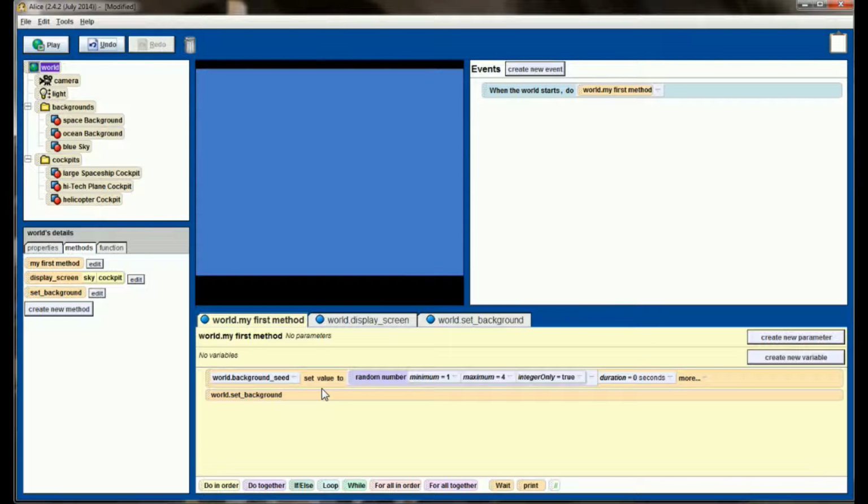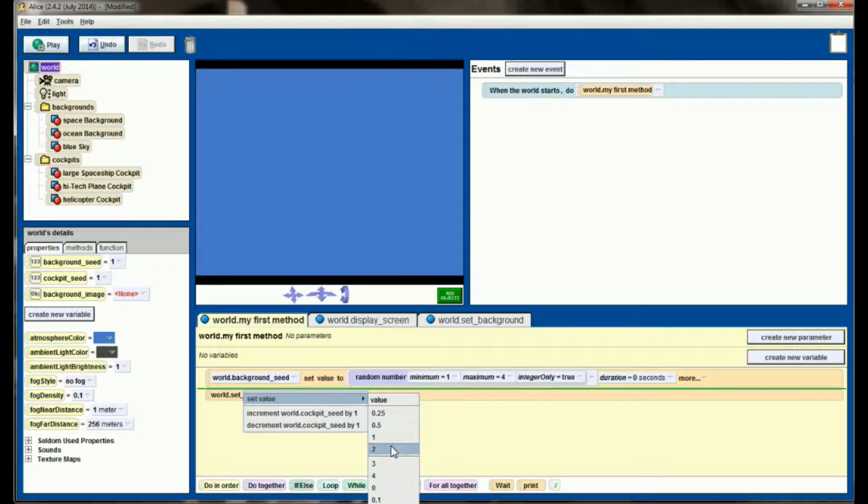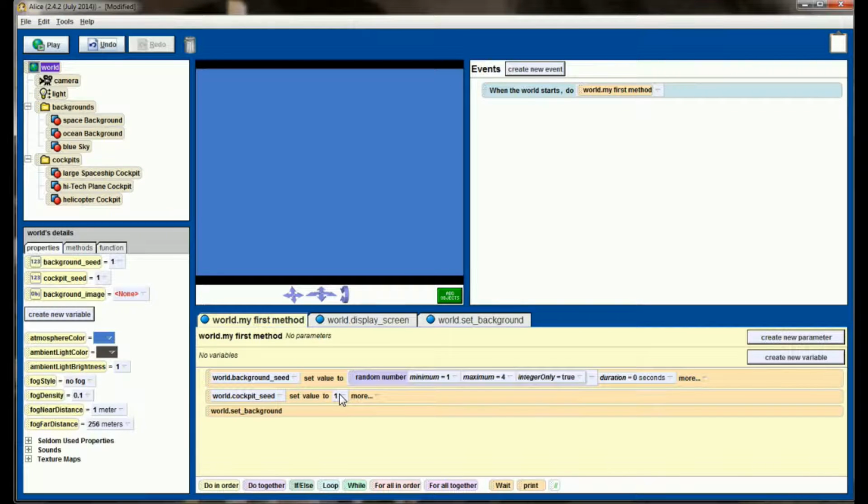We're going to do the same thing for the cockpit. Let's create a random number for the cockpit seed. So go to properties and let's go to cockpit seed, set value to 1. This will be a placeholder.